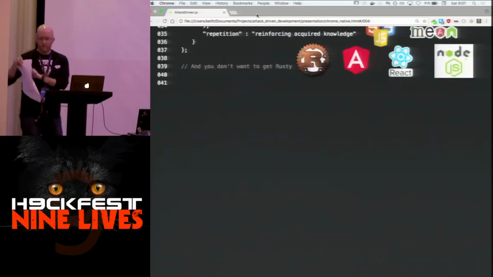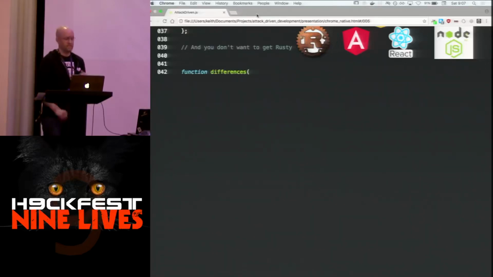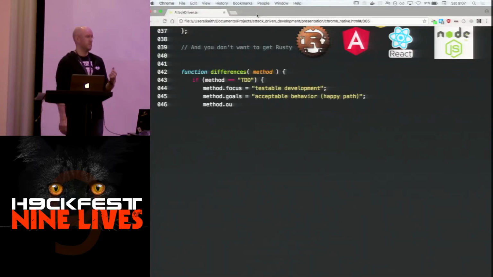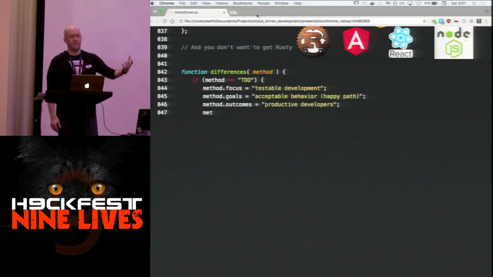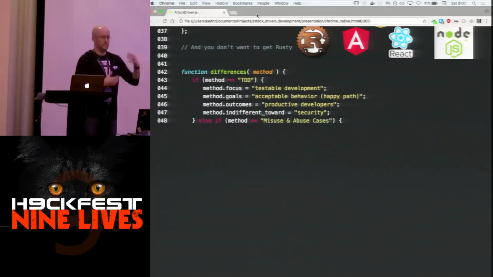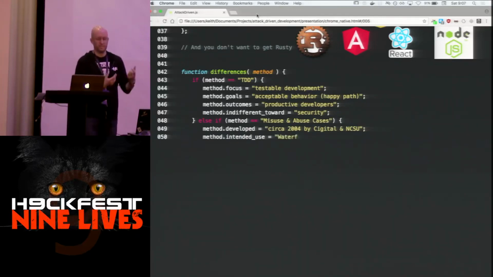So with that, I do like to talk a little bit about how attack-driven development as a method is different from other methods or practices of development that we see today. The first, of course, is test-driven development. A lot of us have probably heard about it, and if you haven't, it's a pretty simple process of build a test that fails, write some code that then allows the test to pass, and then build another test that fails, and just keep working through this process.